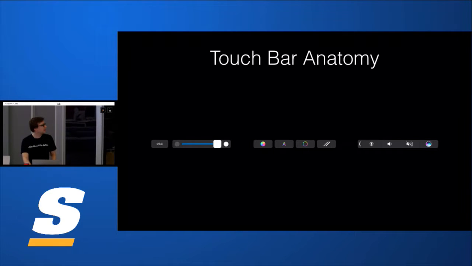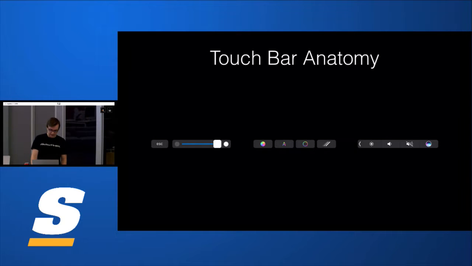So let's get right to Touch Bar. Hardware-wise, it's an OLED display with wide color, and it's a Retina display as well. The resolution is 2170 by 60 pixels, or 1085 by 30 points at 2x. It has an integrated Touch ID sensor. If you're into that, look at the Local Authentication framework. I'm not going to talk about that.